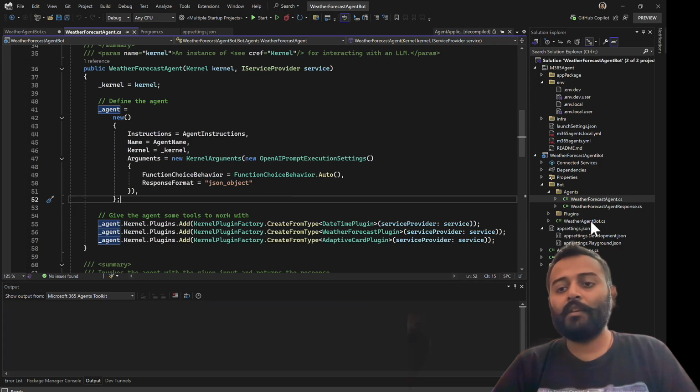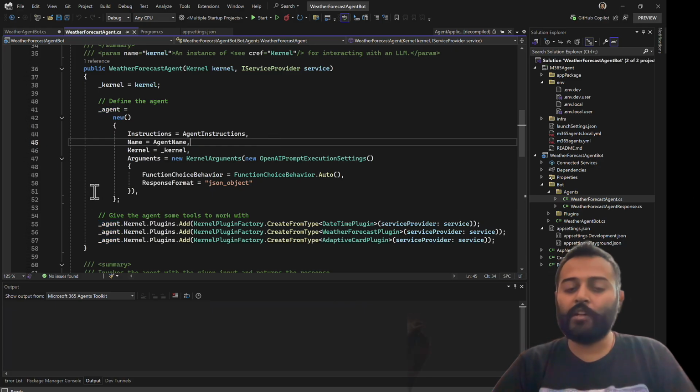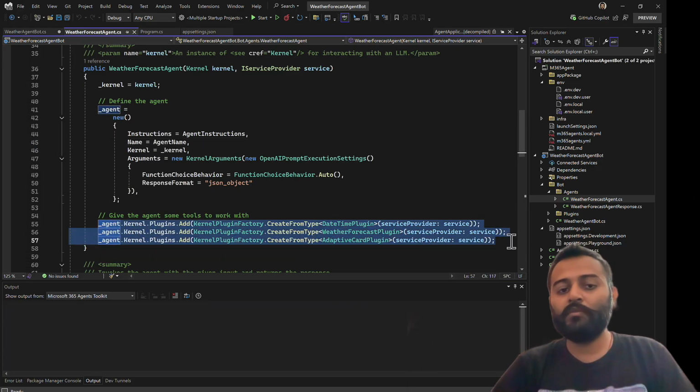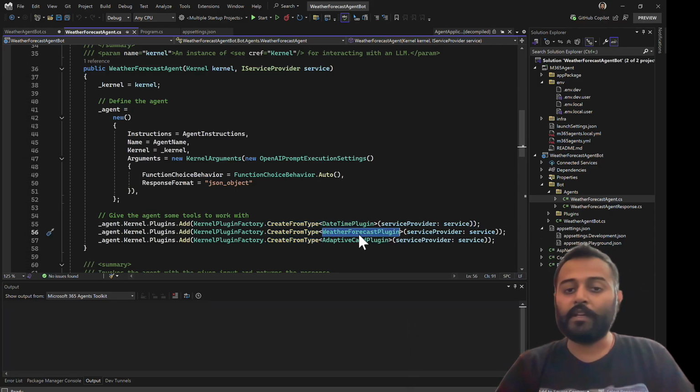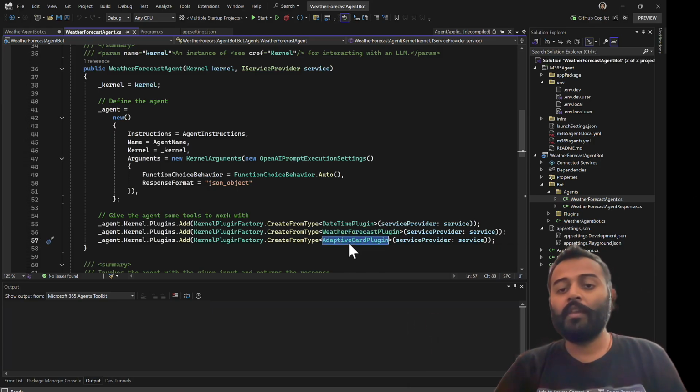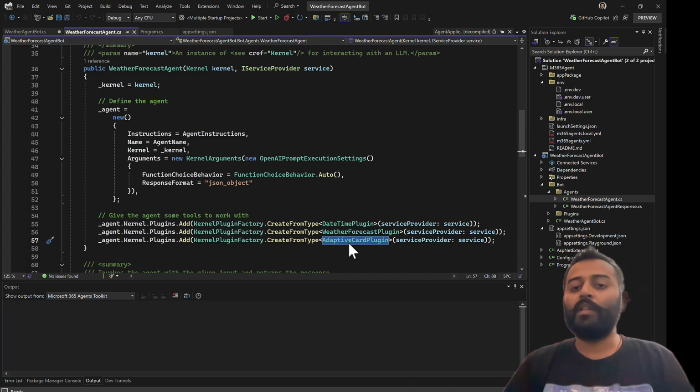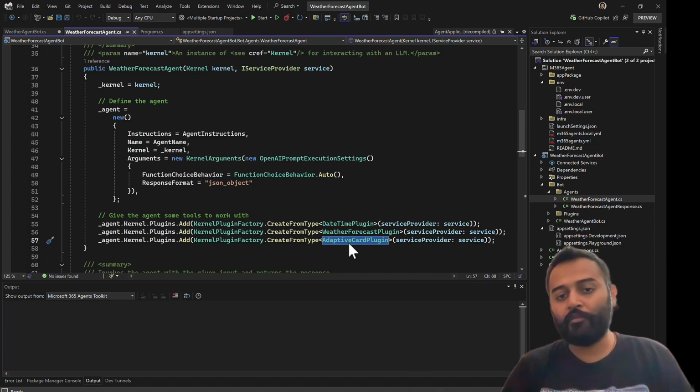Here, in agents, we call them tools, but in terms of semantic kernel, we call them plugins. Plugins are nothing but functions that will be executed when triggered by your agent. Here it has three plugins or functions. One is date time, it gets the latest date or time. One is weather forecast plugin. Basically, it might call your API to get the latest weather forecast. Third is adaptive card. This will help create an adaptive card in real time with any formatting. Well, formatting can be defined, but it has that capability.